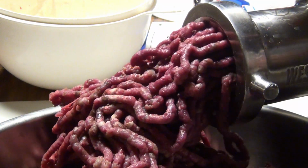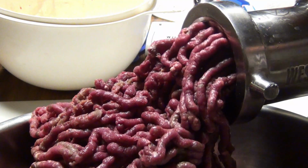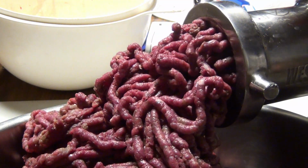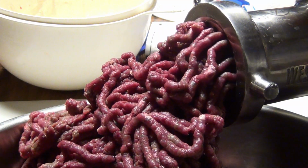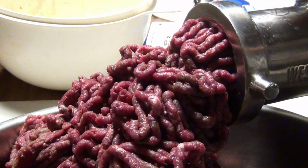This grinder will eat it just as fast as you can get it in there. Have these pieces cut up in this nice slim chunk so it's easy to feed down into this like a 3-inch hole.